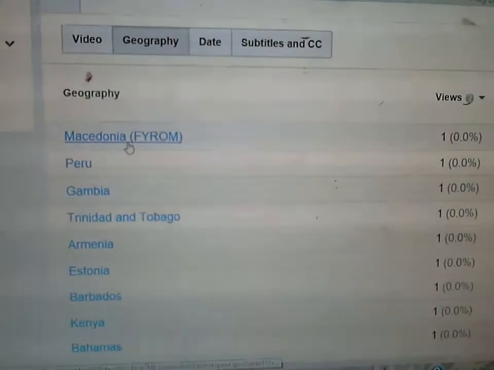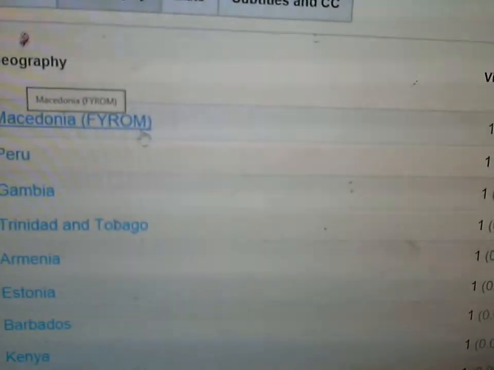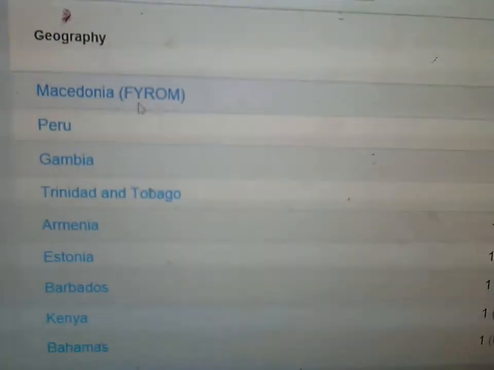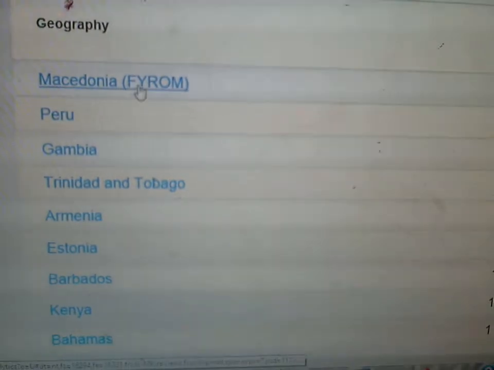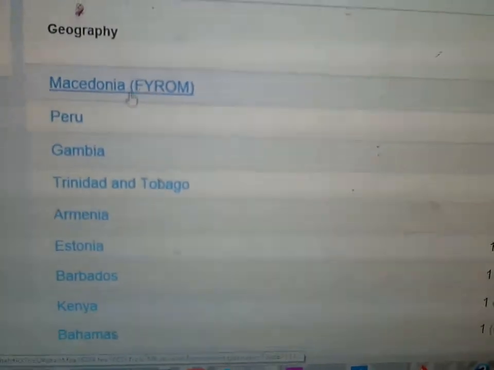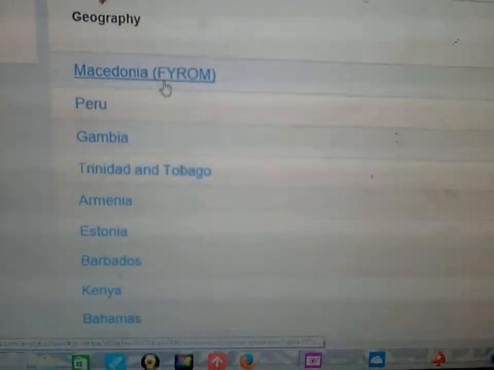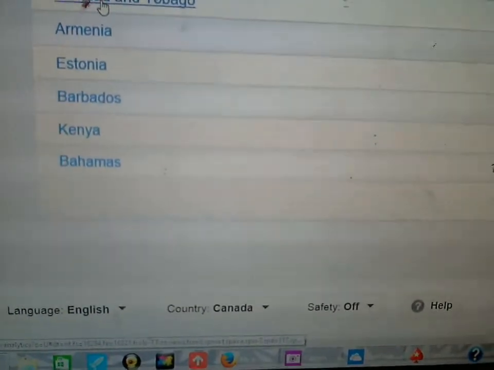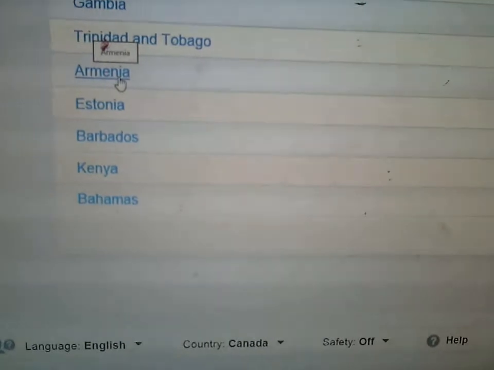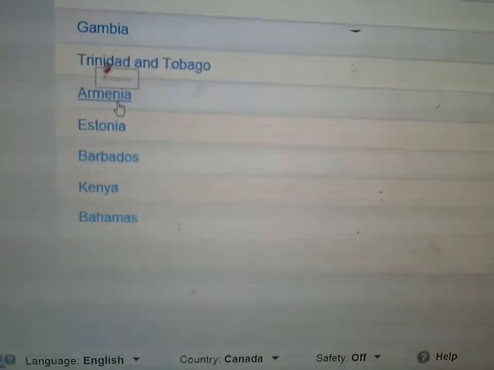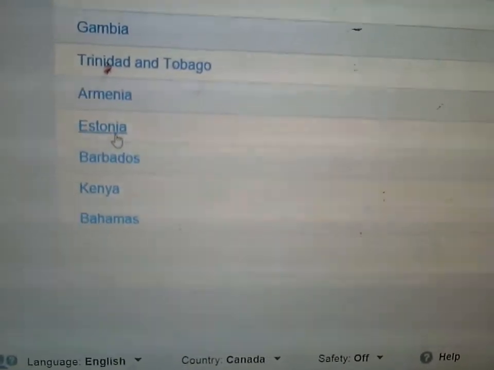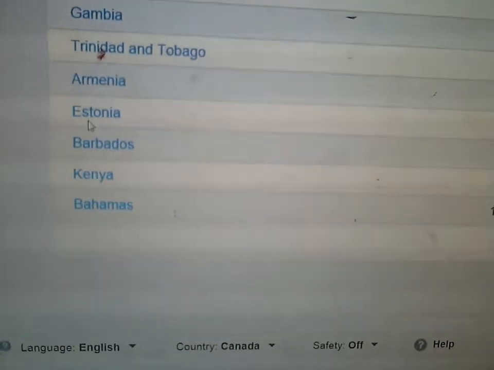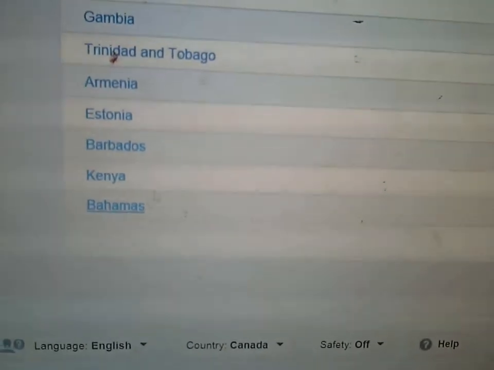Then we have Macedonia. You see where it says FYROM? Well, this is ROM. Whatever that means, there's a division in ROM right here because of this Y. Into the 6th world, which is a circle. Okay? Then you have Gambia. You have I's and A's in this world. You have Armenia. The arm of men. Estonia. East. The Eastern Stone. And we're going to leave this out.